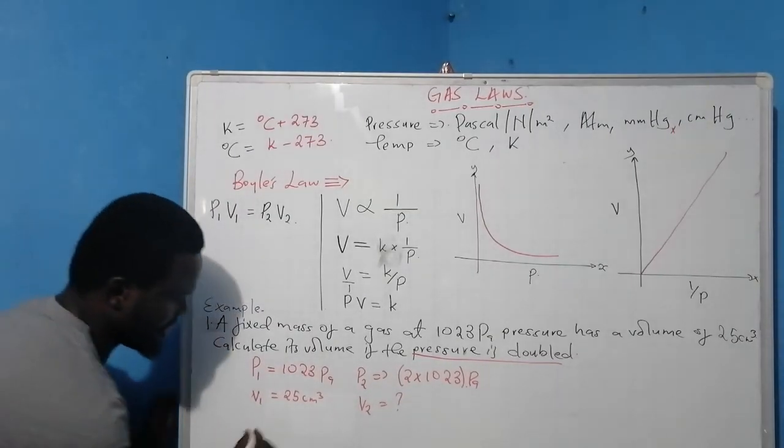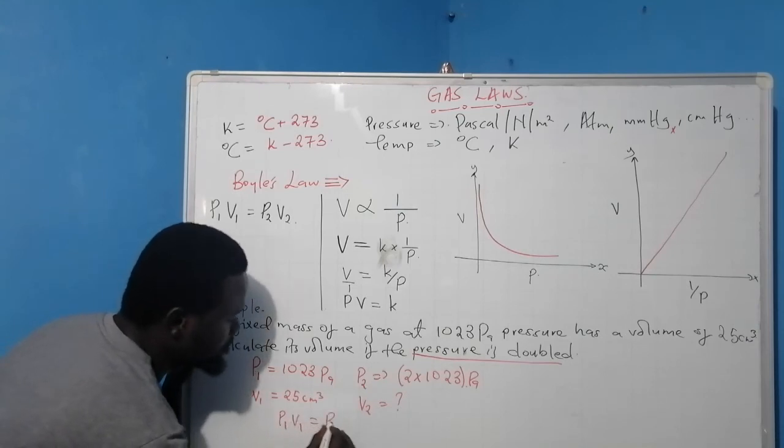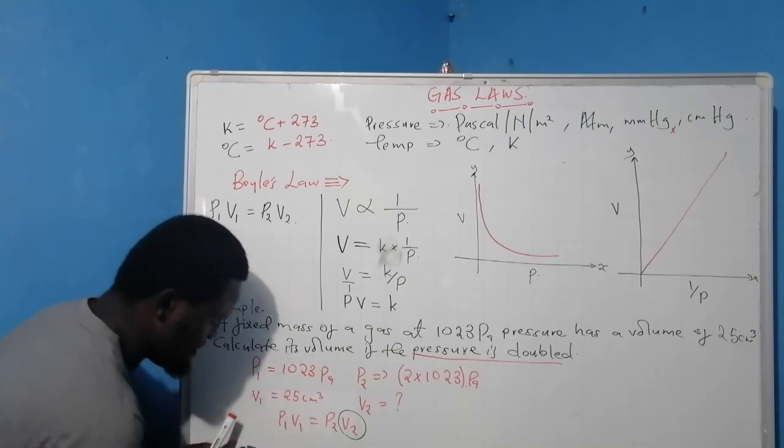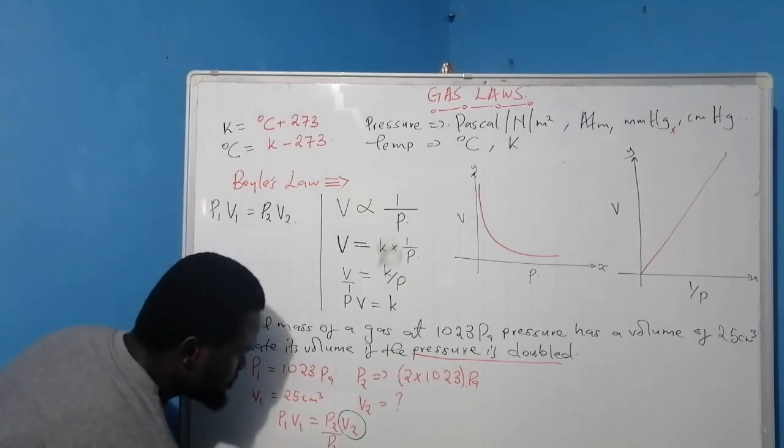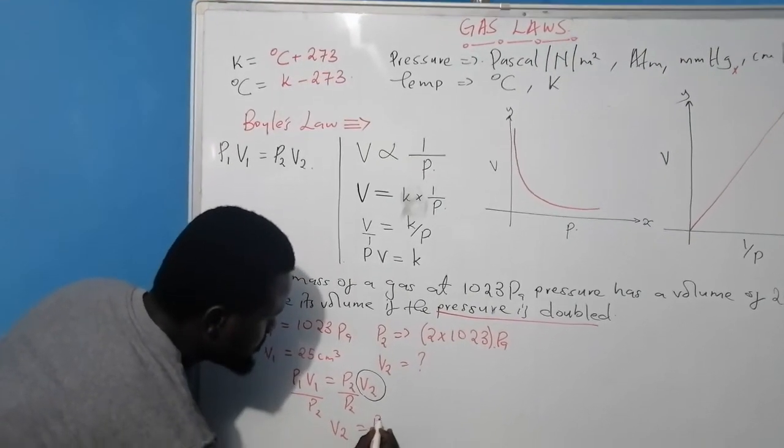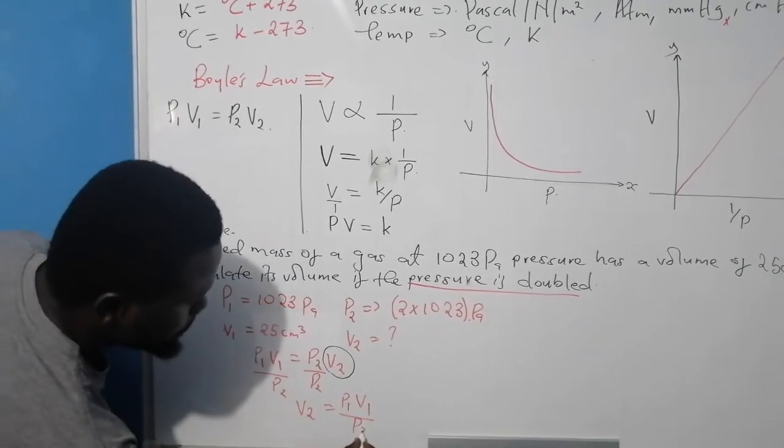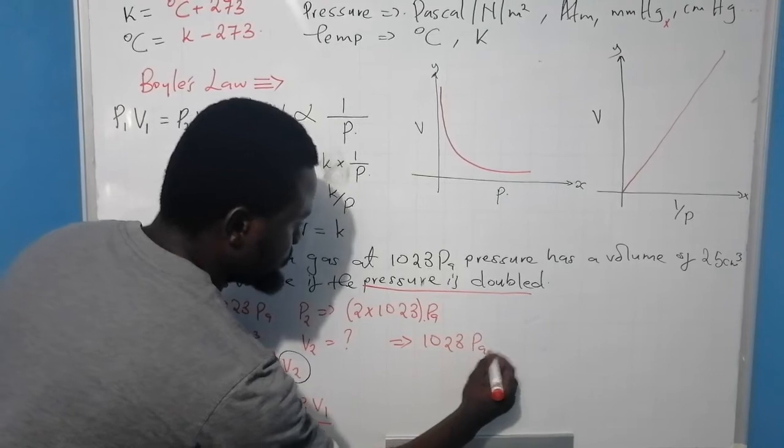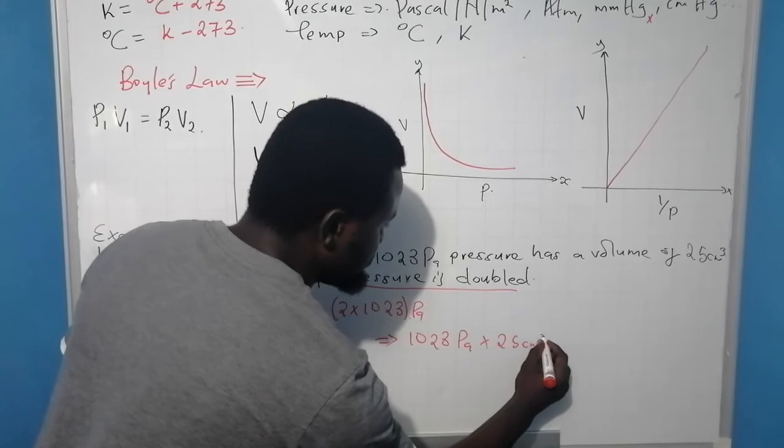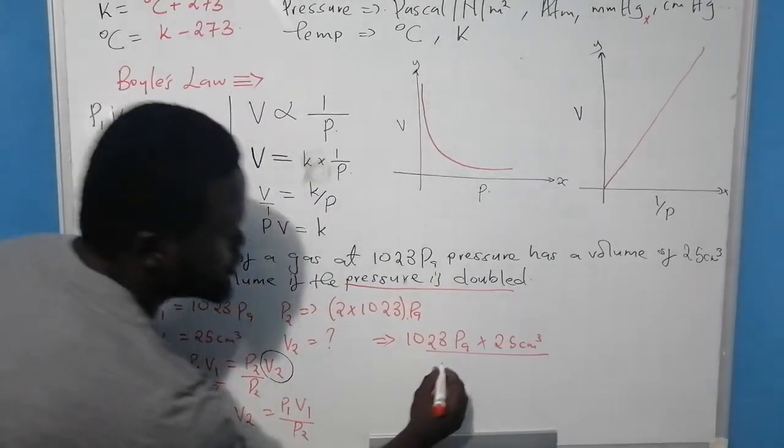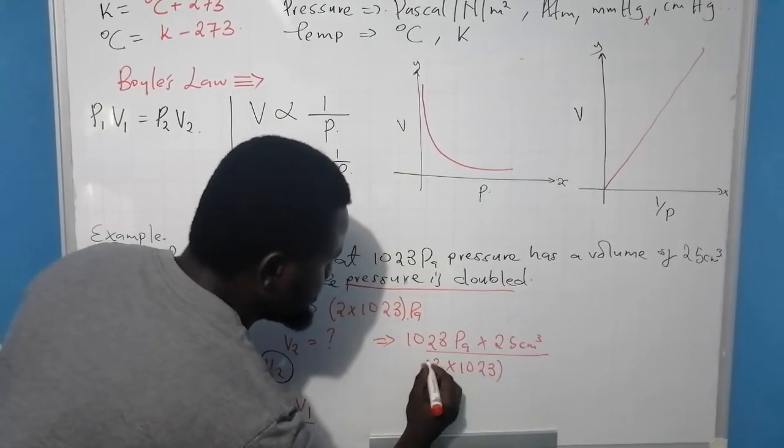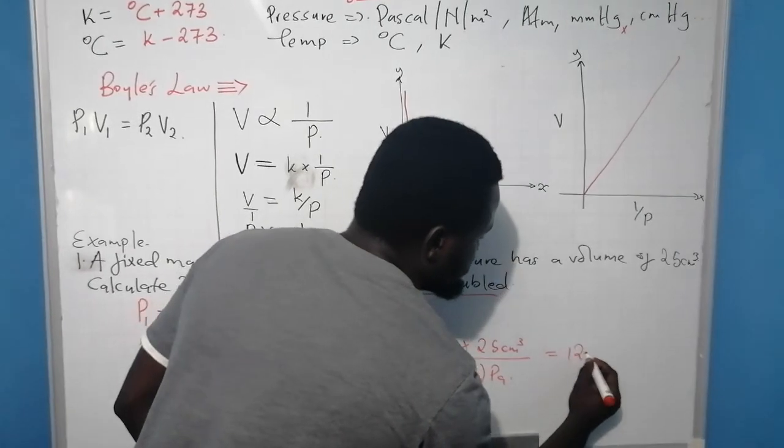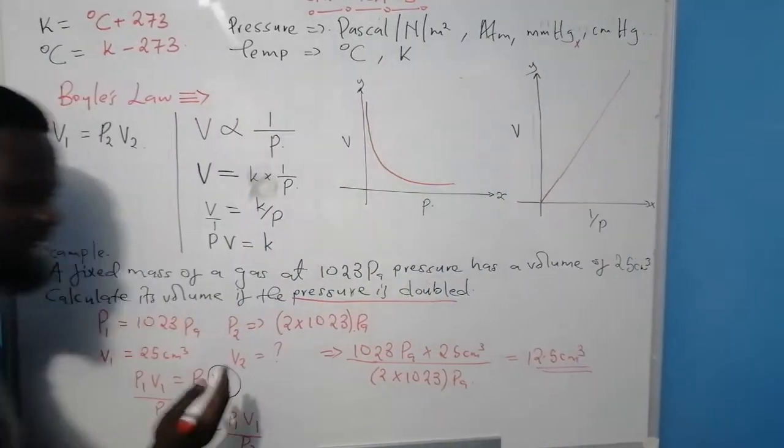And then we are asked about volume 2. How do I calculate it? It's very simple. I'll take P1V1 equals P2V2. But remember, I want V2. So what will I do? If I want V2, I divide everything by P2. So divide by P2, divide by P2. Therefore, V2 equals P1V1 all over P2. Therefore I'll have this expression. What is P1V1, 1023 Pascal, times what is V1, 25 cubic centimeters. And finally, what is P2? P2 is 2 times 1023 Pascal. And when I feed such an expression in my calculator, I will automatically have 12.5 cubic centimeters. That is how simply we do it.